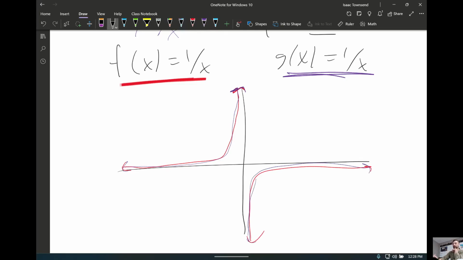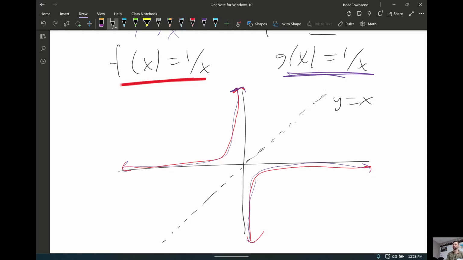And so to do it graphically, you should graph both of them, and then notice that y equals x is a line of symmetry. I could flip the red graph over y equals x and it would land on the purple graph, or I could flip the purple graph over y equals x and it would land on the red graph, and it cuts my overall picture exactly in half.